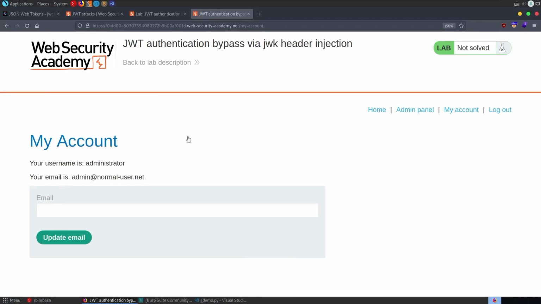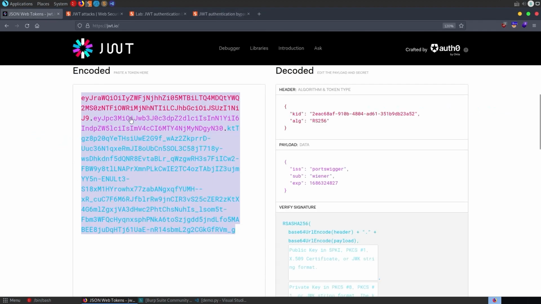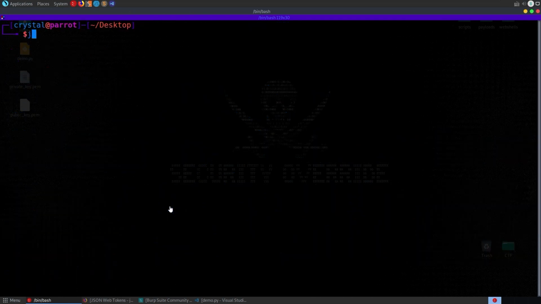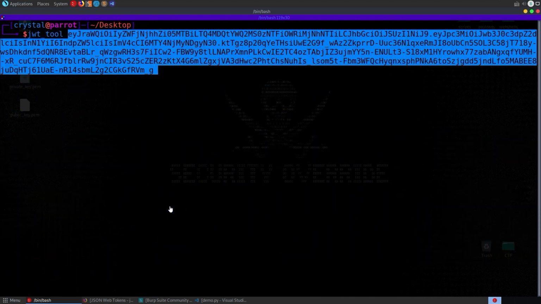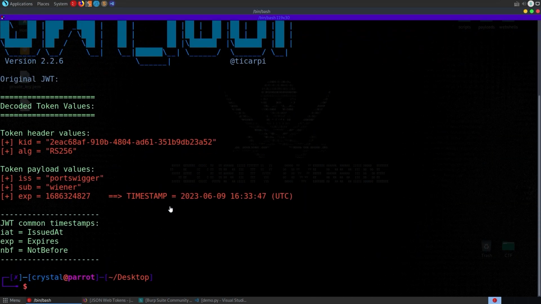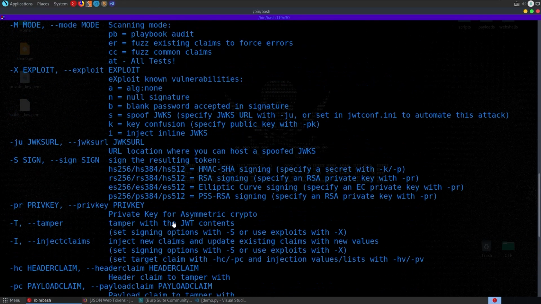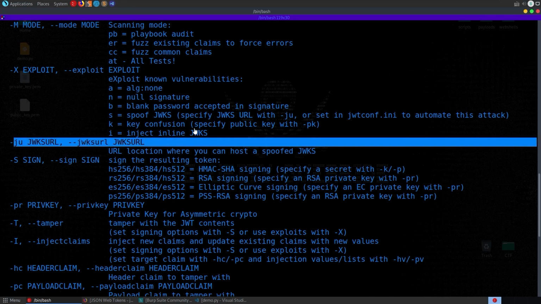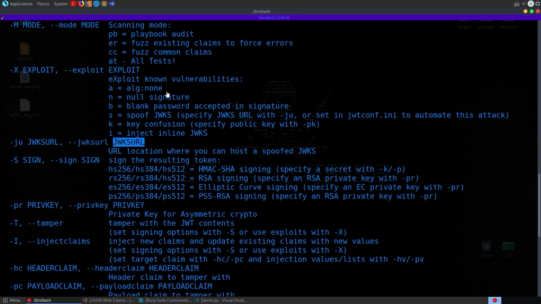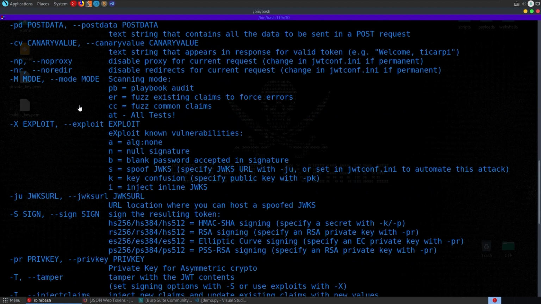The final thing we want to look at is the JWT tool. So I'm going to take the token that we had originally and let's go and run that. We can do JWT tool, paste in the token, it'll decode it for us. And then we can do dash h if we want to bring up the options here. I had some issues trying to get this to work. You can see we can provide a URL to a JWK, but Burp Suite or PortSwigger's Web Security Academy won't reach out to any external URLs anyway, so you need Burp Collaborator if you're doing anything that needs to reach out.